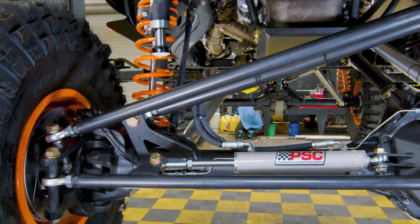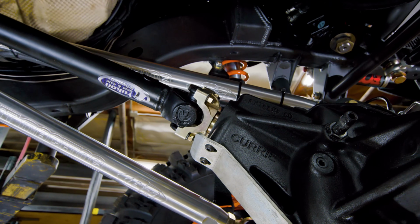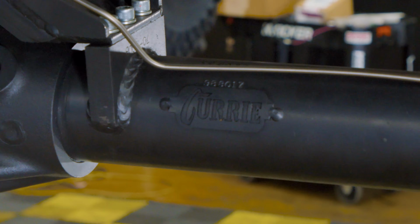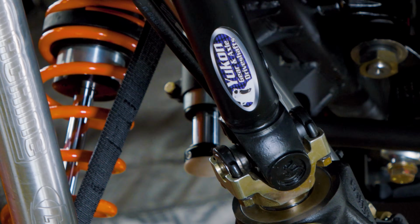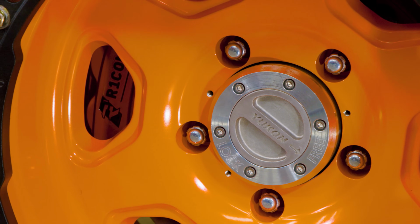Now the axles are something we normally don't work with, but we decided to pull those in because of the quality of the builds and what we were doing. We weren't building what we would normally call a traditional junkyard Jeep style build. We're building race Jeeps, so we went with Currie. The axles we set up were a 60 front with a 70 rear, filled with all the Yukon gear and axle goodies, and with hardcore hubs as well.